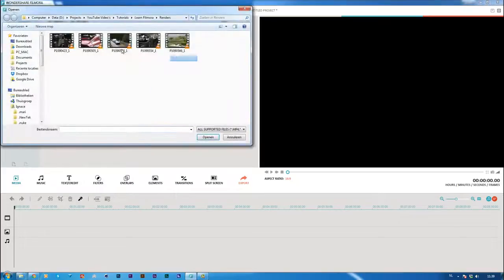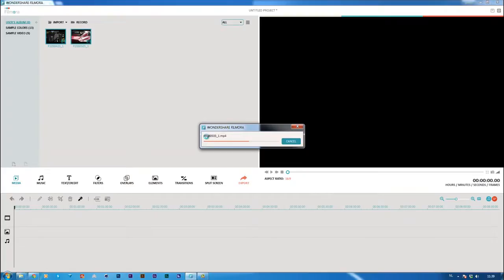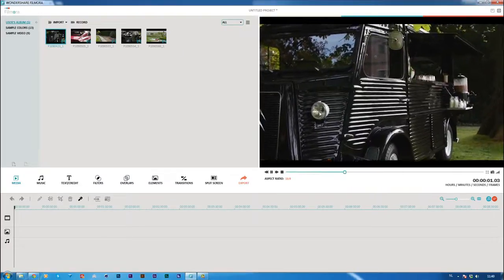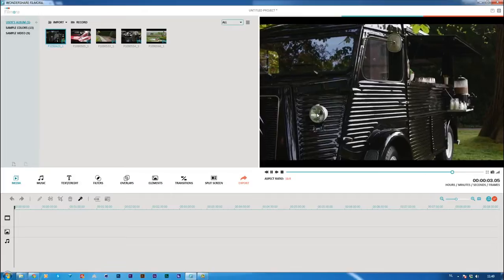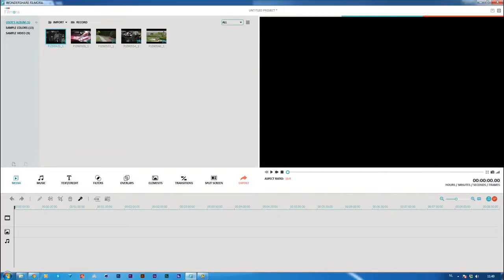I'll click import media. I will import the same files I used in the easy mode, and then let it import into the media browser here. And then we have 5 files, and to play back a file, to check if you want to use that or not, you just double click it and it will play back right here. There we go.